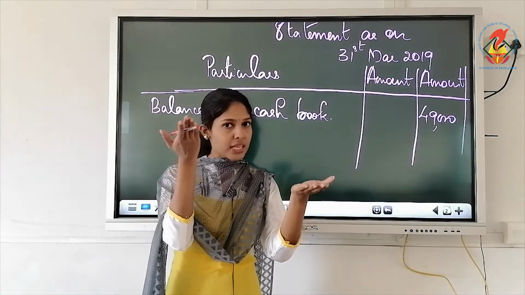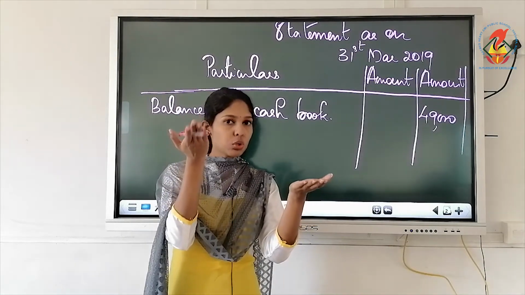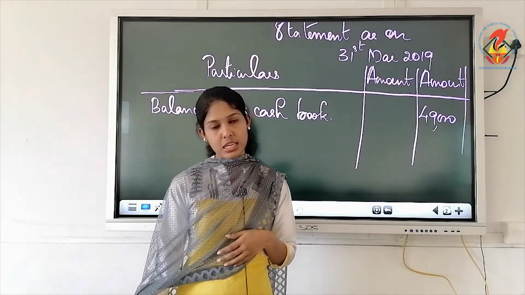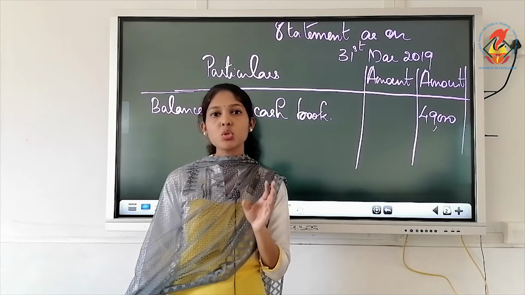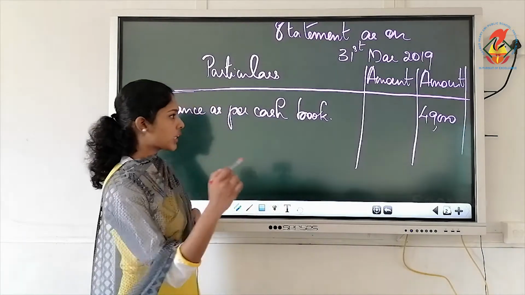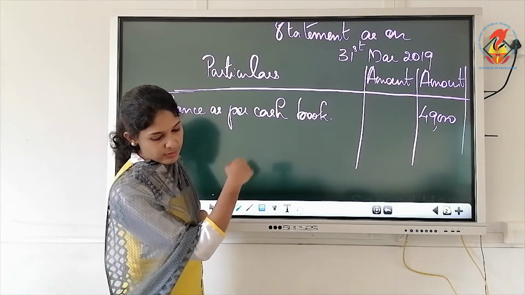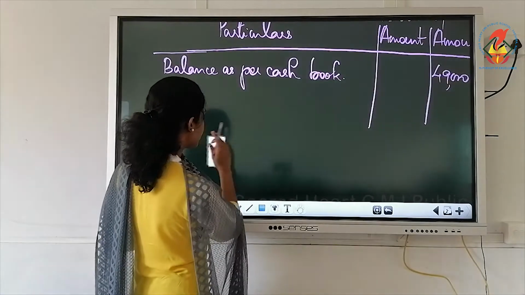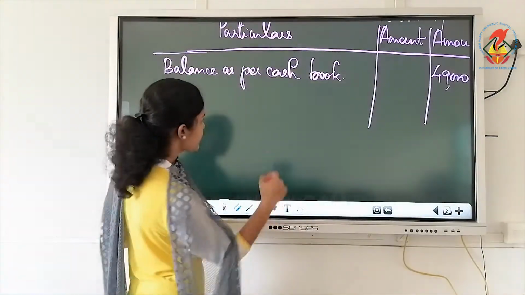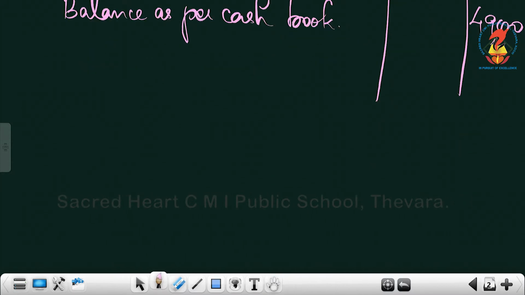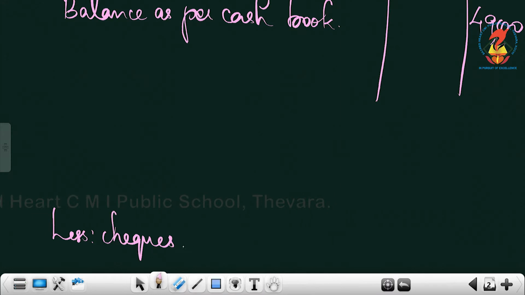So what should we do? We are starting with cash book balance, so you can make changes only to the cash book balance. This is an item to be deducted, a less item. The same item you have in the format, the first less item, checks deposited, not collected or credited. So you leave some space to write the add items, and altogether you have 6 transactions. So you leave 4-5 lines here, enough space, and then you write less: checks deposited, not collected.